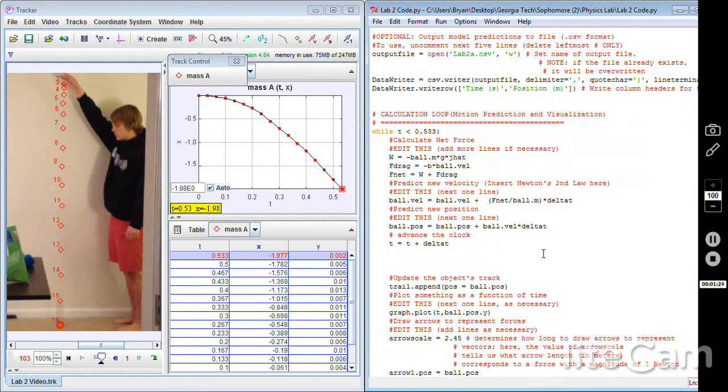Down in this portion of the code, as you can see, I manipulated it and solved for the weight force. Here's the drag force equation, which in this model of the code is negligible, does not matter because it will end up being 0. F net is, of course, the sum of all of the forces. Here's where I use Newton's second law to predict the changes in velocity, and then I use the position update function here to update the position of the ball as it fell.